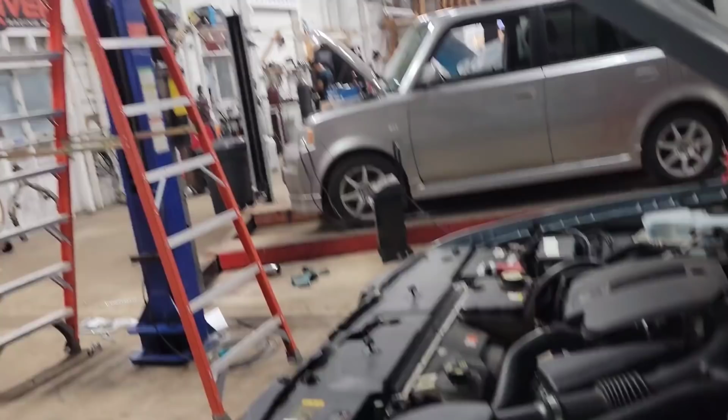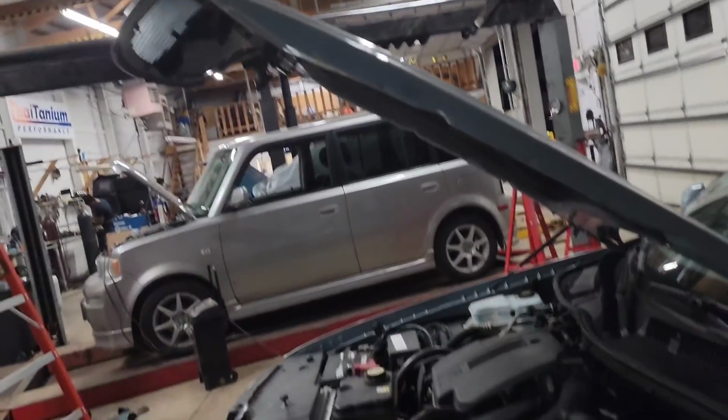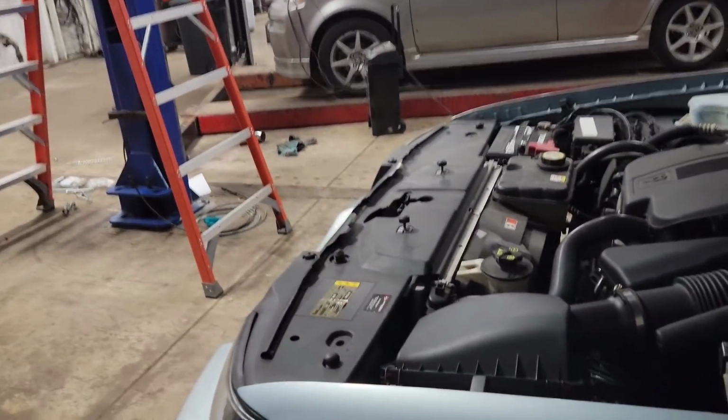So, this should be done soon. They're working on it slowly because they still have their side of the shop they run, so that's always a plus.